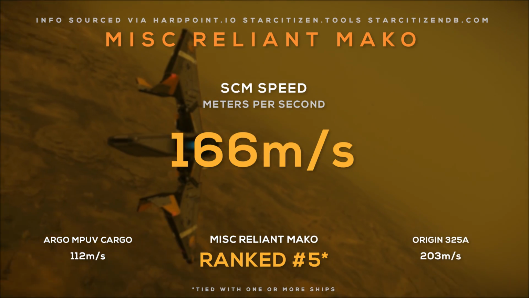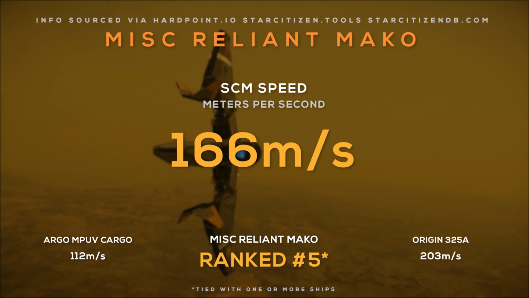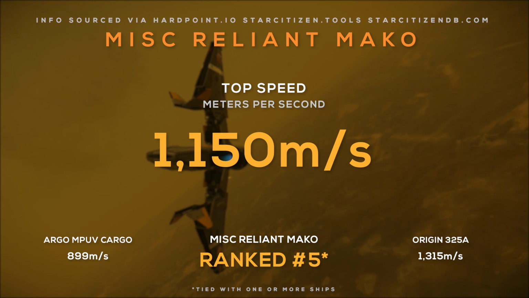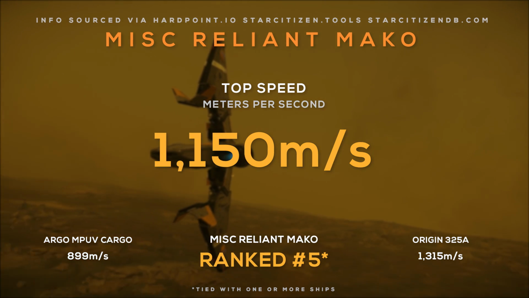Has an SCM speed of 166 meters per second. The Reliant series does terrible here. This is 1 meter per second faster than a Cutlass Black. And its top speed of over 1100 meters per second takes 5th place and isn't great either.